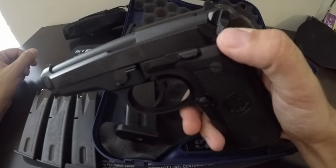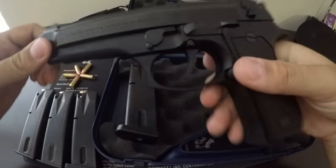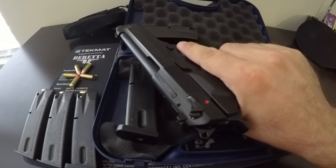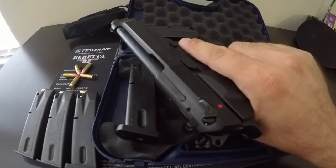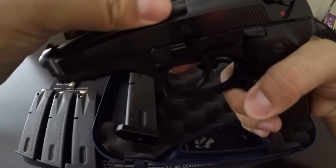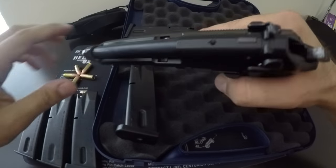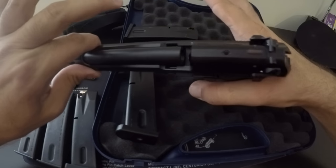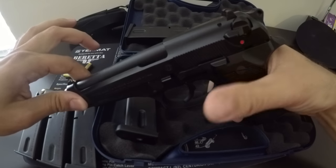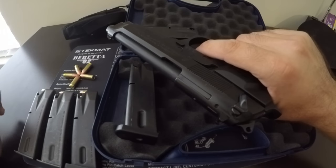There's a nice, easy safety right here. It's a great gun to train people on — low recoil, double-stacked magazine, a lot of ammunition. I always love taking this to the range with a first-time shooter because it's great for reliability. You can easily lock the slide back however you want — it slides back just a little bit just like that. It has a decocker and safety.